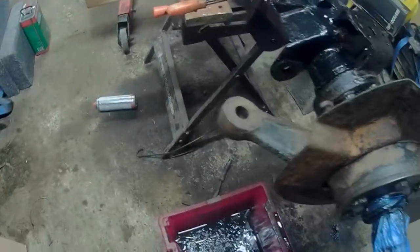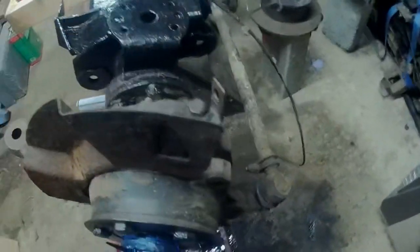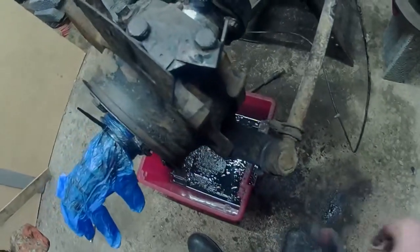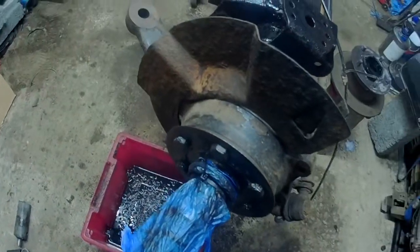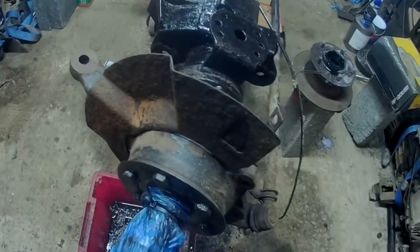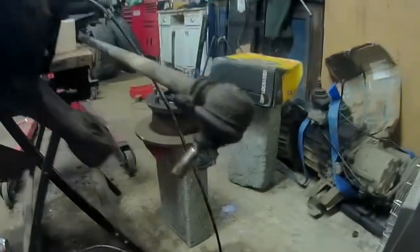Right. Next I'm going to get this end off. And then I can finish cleaning up this end here. But I think I'll try some of that vac down on it, see how it does. It did pretty well on the other bits. Alright, back in a bit. And there we go, that's that one out.